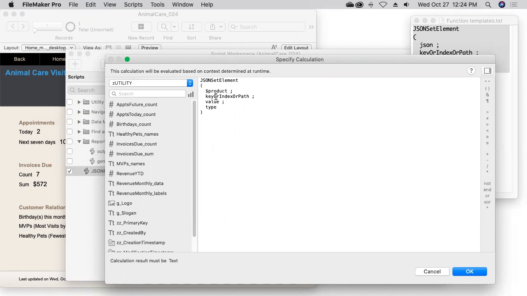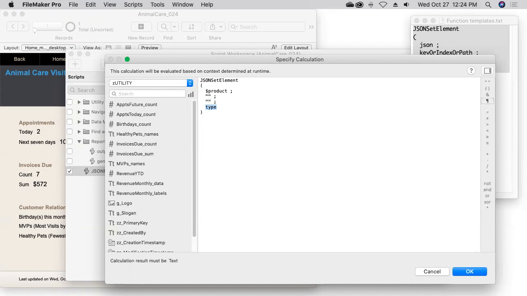Now the next 2 arguments, key or index or path, and value, right? Remember, a JSON data element is a key followed by a value. Both have to be strings. So I'm just going to put the quotes in there to start with. And then this last argument, the type argument, is where we declare what kind of element we're going to be adding as this value.